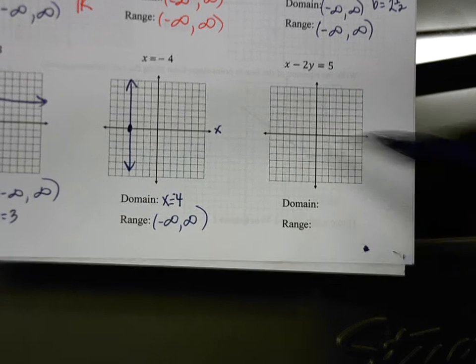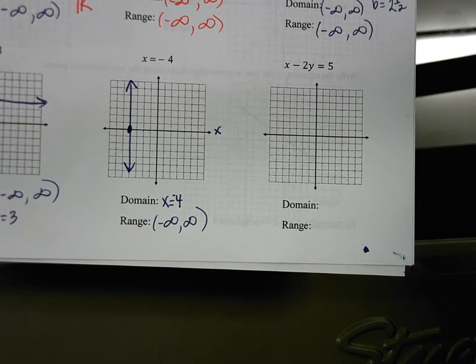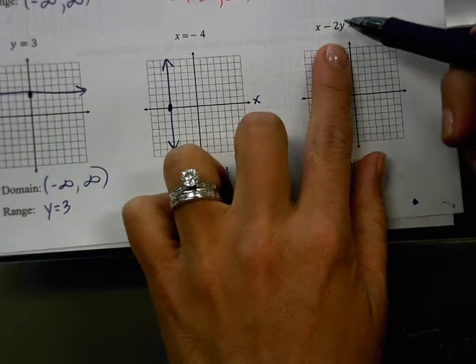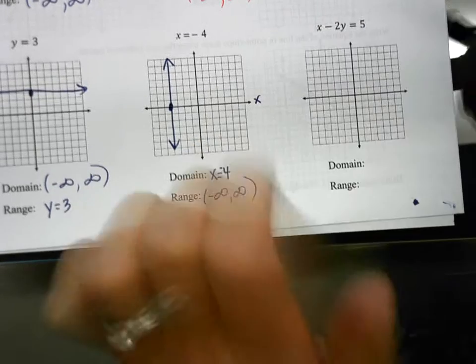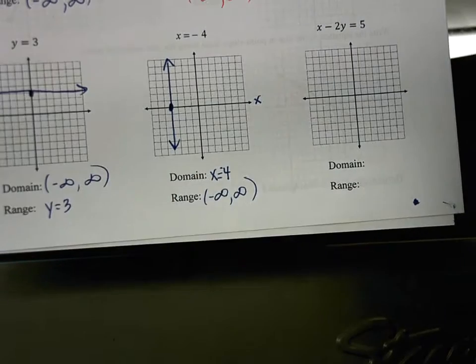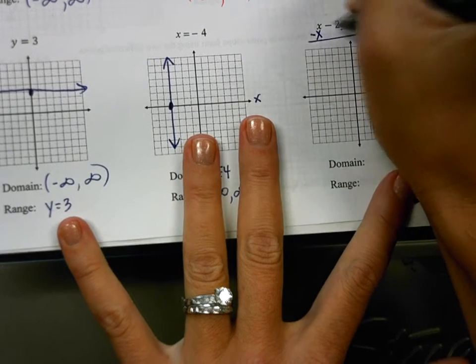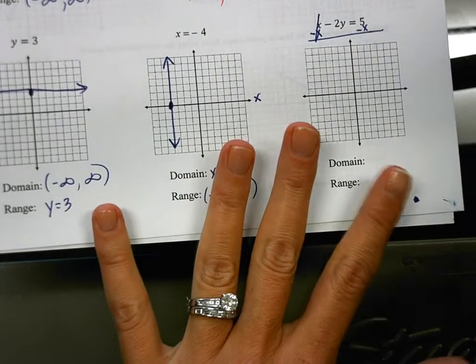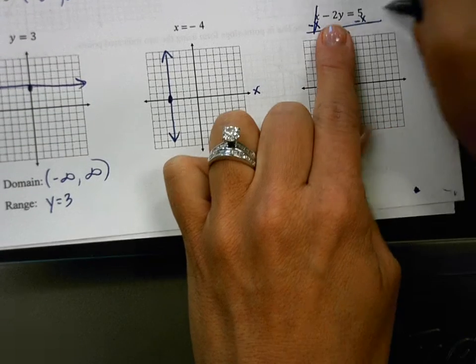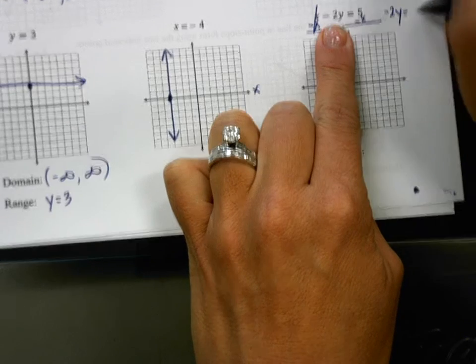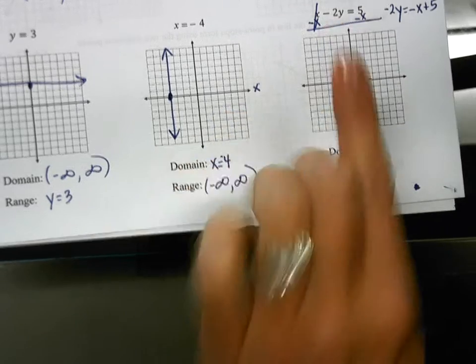What do I need to do in order to graph this? You need to get one of the variables by itself. Good. We need to get y by itself, usually specifically, in order to graph, right? And so if I want y by itself, I need to start by getting rid of that x. So what would I do in order to get rid of that x? Very good, because whenever we have addition, we undo addition by subtraction. So x and negative x, those cancel. And so I'm left with, don't forget signs, negative 2y equals negative x plus 5. Oops. Sorry.